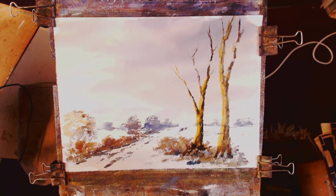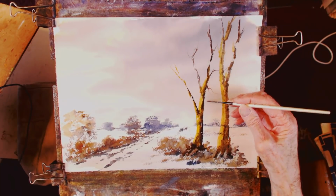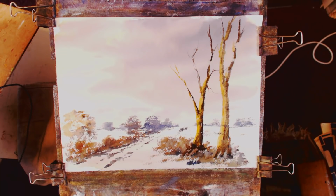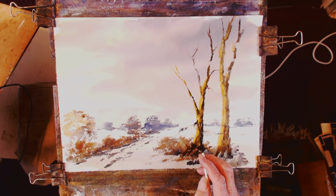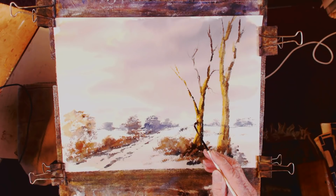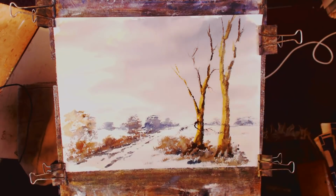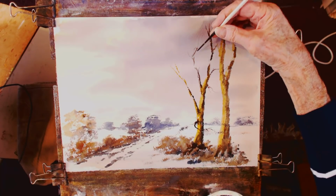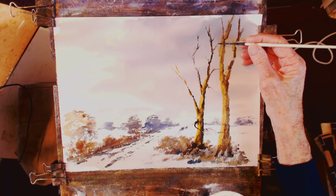I'll put a few roadside leaves on this. Just a bit of Payne's grey and a bit of burnt sienna. And just have that curling around there, and it gives a bit of perspective to it. Make sure there's water on your brush when you're using the wriggle, because on the rough paper, this is from Saunders, a beautiful paper, only £90.